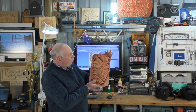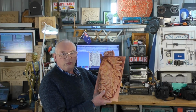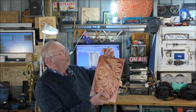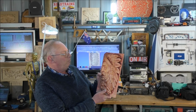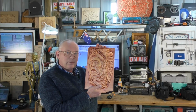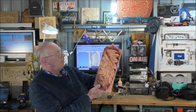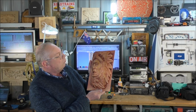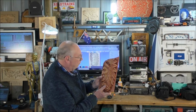So I hope you've liked the machining of this American Indian's head. I'm not sure what sort of American Indian this is that has an eagle by the looks of it on the headdress. So maybe there's someone out there that can enlighten me as to what type of Indian this is, because I don't know. And if there's any distinguishing marks on here that any of you know about, that would be interesting in the comments section.